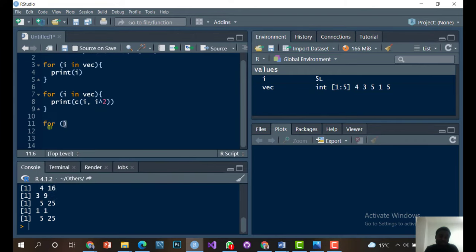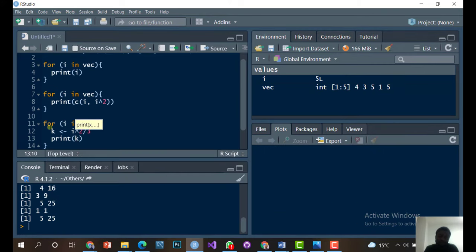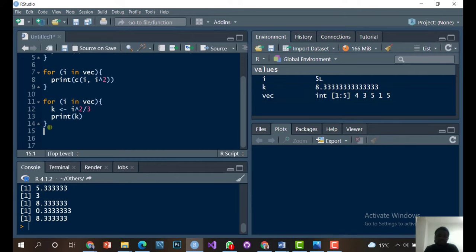So we also agreed the last time in our previous video that it is possible for us to create a variable inside the for loop. So for instance, I'm creating a variable and I'm saying this is storing the result of i, the observation, raised to the power of 2 divided by 3, and so you say print, and then whatever the value of that expression is, we're expecting to also print it out. So if you run this, you have this particular result, and it follows that same way that we have established.